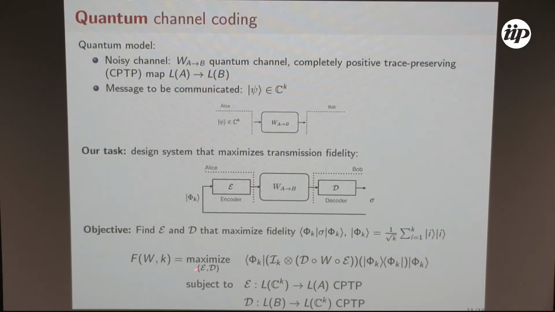Written in a bit more detail, here is what happens. I keep the reference as is, and to the other side I apply E, then the channel W, then D, and then I sandwich this with the maximally entangled state. This is subject to my constraints: instead of just having the sums be 1, now E and D are valid quantum channels, completely positive trace preserving maps.